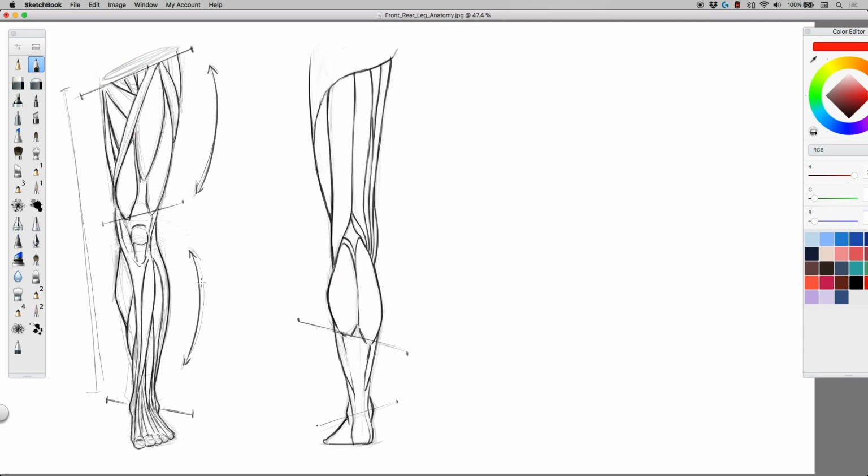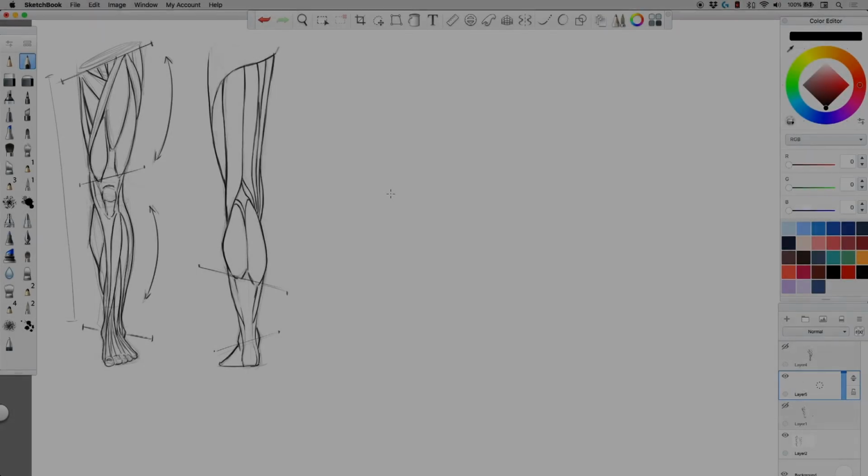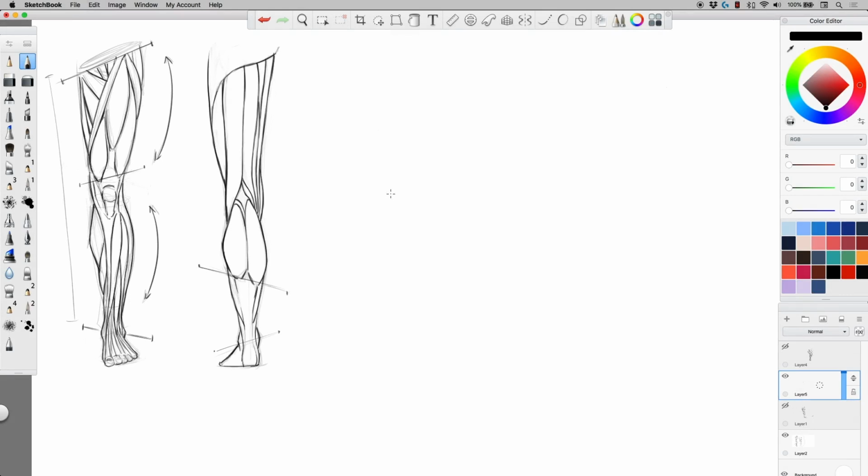So let's move forward. Okay, so now with what we've learned, let's go ahead and draw an imaginative comic book style, just a more creative version of what we've got here in front of us. So let's first start with the lengths of the forms.